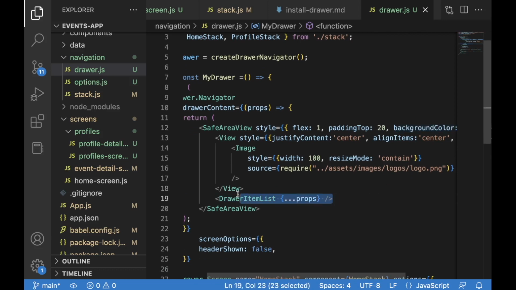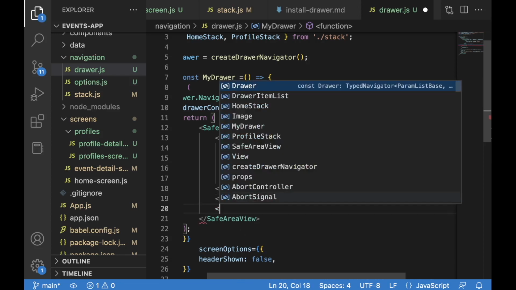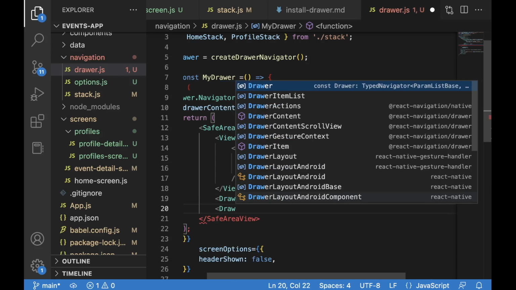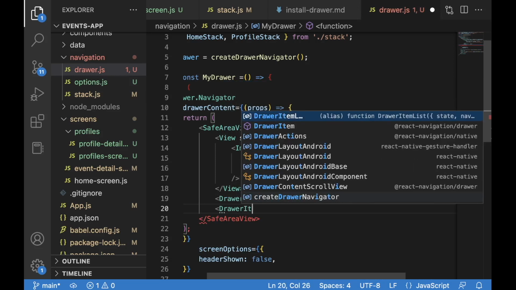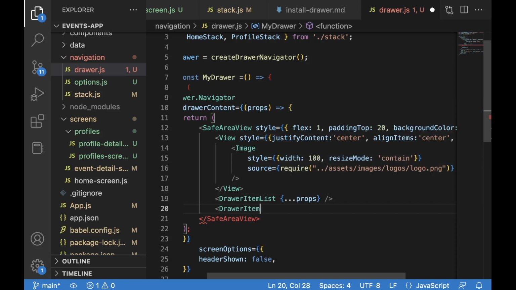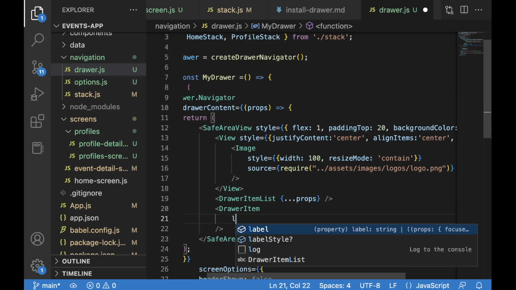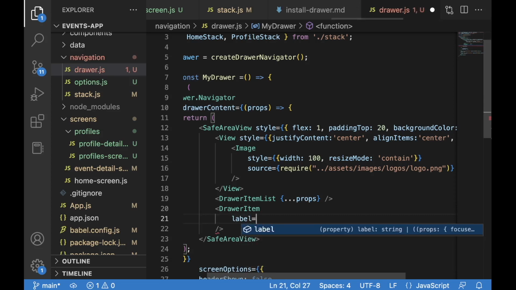So as the next step, we can add a drawer item below this drawer item list with a link to google.com. So right now what we need to do is to go below the drawer item list, over here, and bring in DrawerItem from React Navigation drawer. Okay. And this is a self-closing component. Let's set the label to more info, for example.